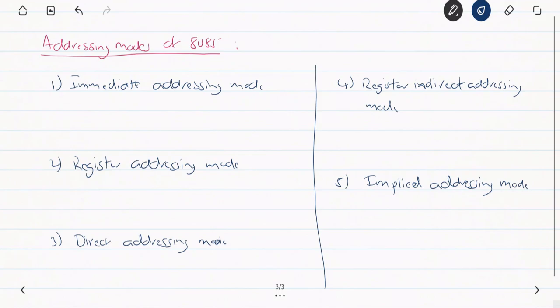But even before talking about the addressing mode, we first need to understand the instruction format in 8085. One instruction in 8085 will consist of an opcode, which is a compulsory parameter, and it may or may not contain an operand. The addressing mode that we're trying to discuss here is purely based on the instruction format that we use in 8085.